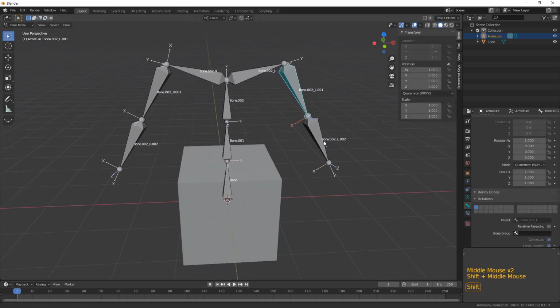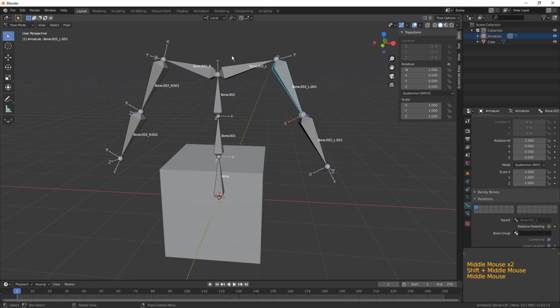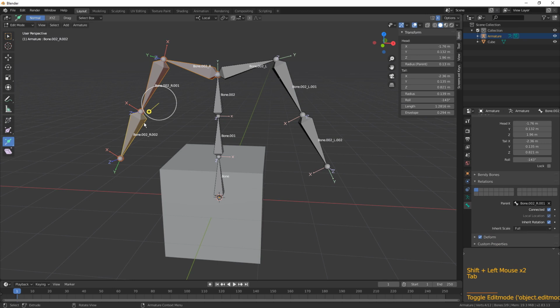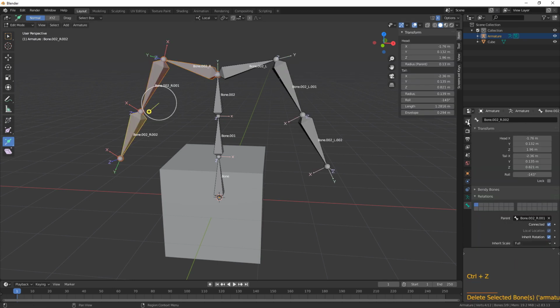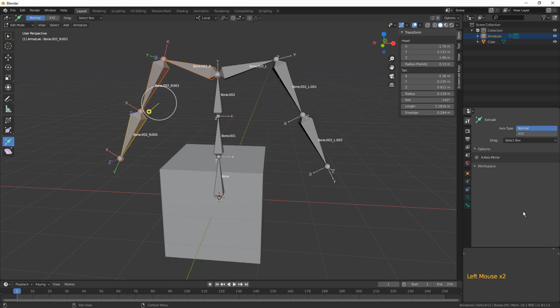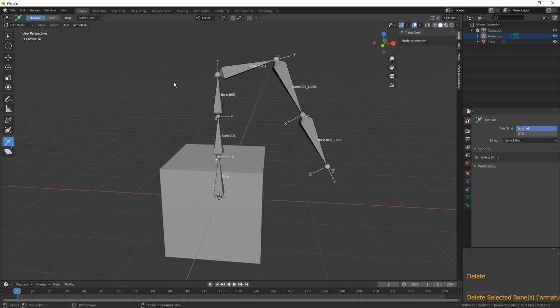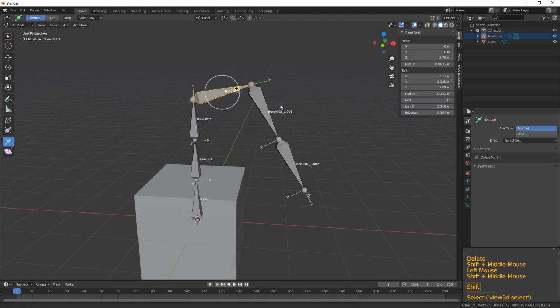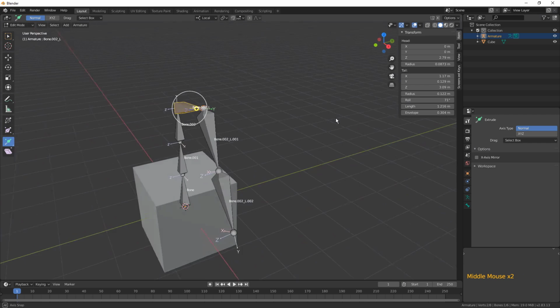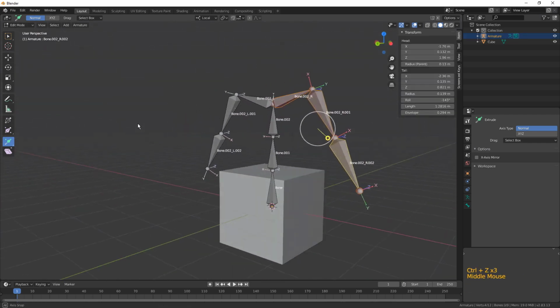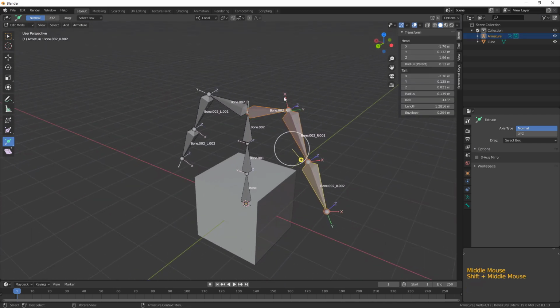Okay, so let's see, I would like to name this and put that on the other side. So I'm going to go ahead and select these bones and I'm going to delete them. Oh, not yet. Let's make sure that X-axis mirror is no longer on. All right, so now let's delete these bones. Now, this is my back. All right, so that should be the front. Let me undo a few times. So this is the front, so you've got to make sure that you're in front.